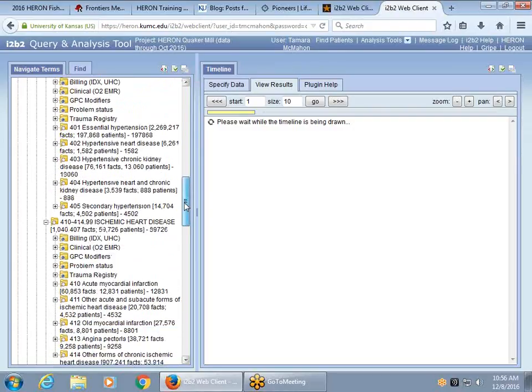So we've gone through the data types. We've gone through the same financial encounter. We've gone through doing a basic search, modifiers. I'll go through another analysis. We've talked about the timeline. That's an analysis tool that helps you visualize your data. There's also an analysis tool called the demographic tool, which I'll show you, that gives you a demographic breakdown of your patient set.